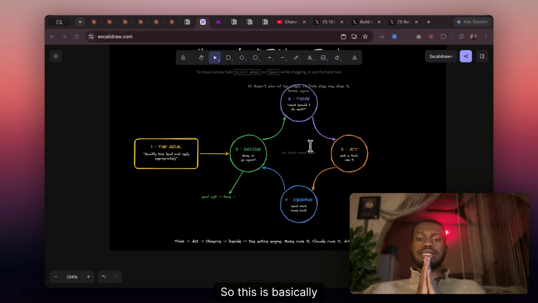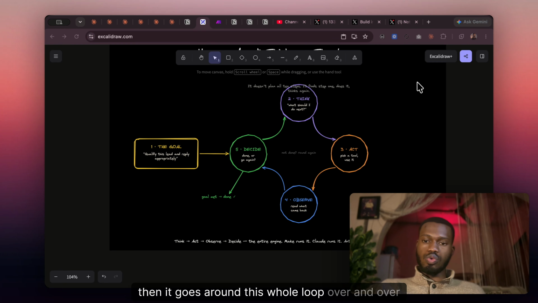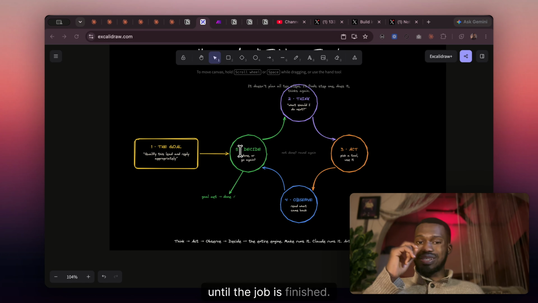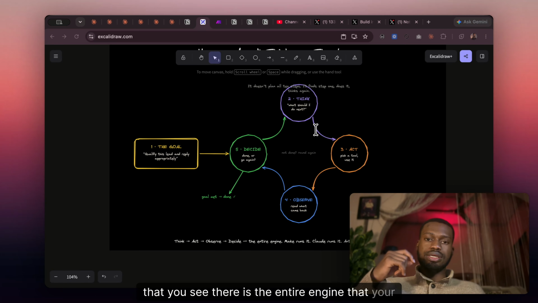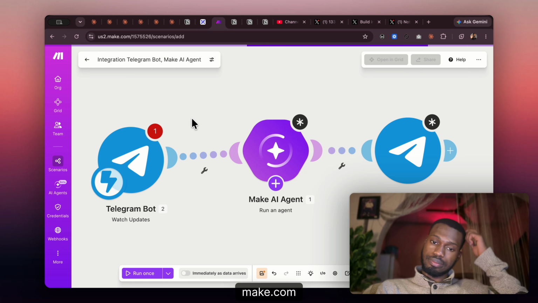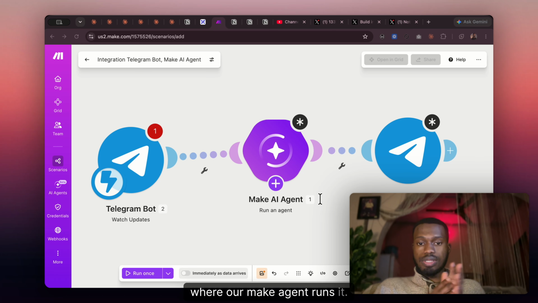So this is basically thinking, acting, and observing, then it decides. Then it goes around this whole loop over and over again until the job is finished. That circle that you see there is the entire engine that your AI agent is running on. An example of what I have been mentioning here is make.com, where our make agent runs it.